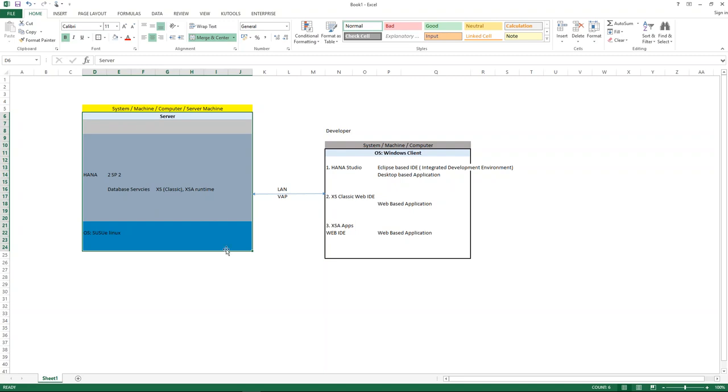So when they decide about installing, there are sizing guidelines in the service marketplace based on their requirements. They calculate the present database size they want to move to HANA, the yearly percentage of data growth, and what the database size could be over the next five years.